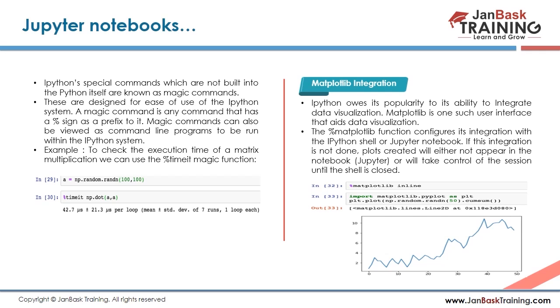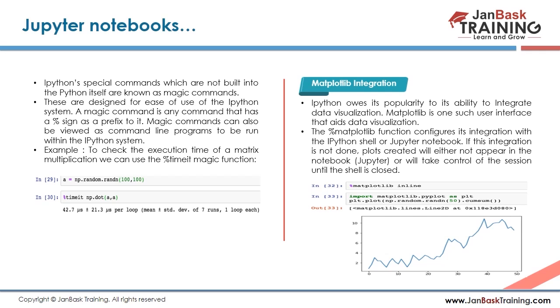Then coming to matplotlib, there is a code called percentage matplotlib inline. This code is specific to Jupyter. You will not use it in production, or when you are copying code to your editor. What is the function of this code? Once you write it, whatever plot you create in Jupyter will be bound by the cells, meaning it will be inline with the cells. That's why we require it.